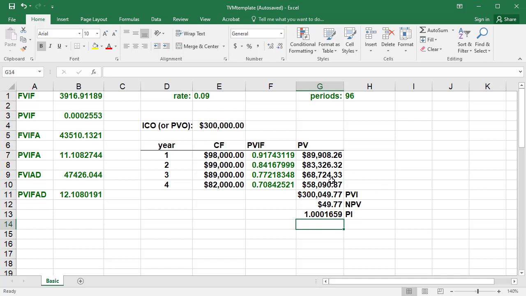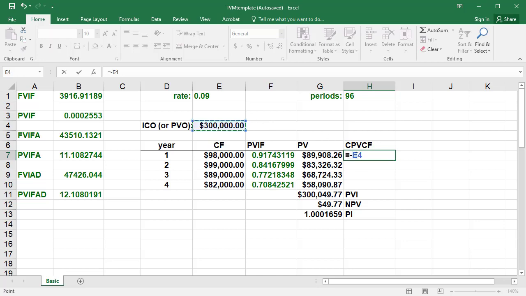I can use these same present value of cash flows to calculate the discounted payback period. I need another column out here that accumulates those cash flows. I'm going to call this the cumulative present value of cash flows, and underline that, make it look a little better. This one starts out with our project cost, $300,000. And right off the bat, if we've invested $300,000, we're in the hole, $300,000. So I'm going to say this cumulative cash flow is equal to the negative of that. So just to indicate that I'm in the hole, $300,000.